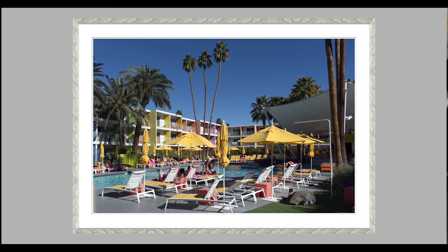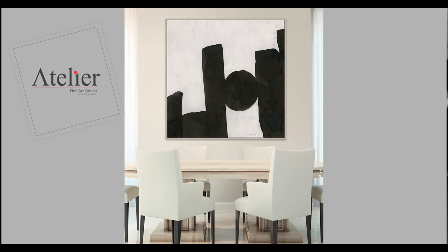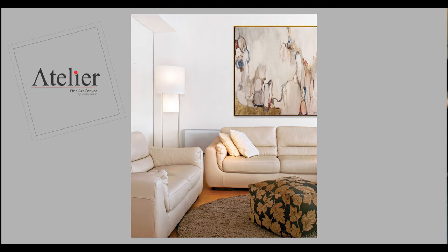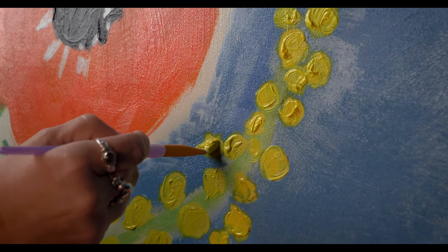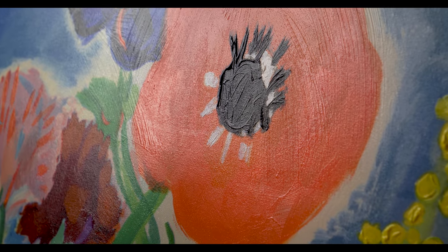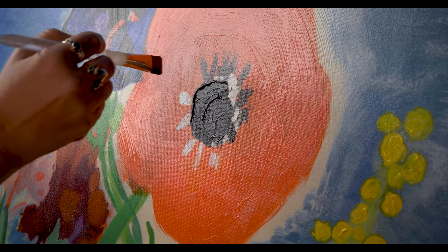Another neat thing that we want to tell you about is Atelier. Atelier is our new canvas collection launched last year. It has been a huge success, and the best part about it is that it looks like an original oil painting, because once they roll off RG Clay printers, they go into the hands of a master artist who hand embellishes each painting. It's got media on it, it's got actual paint on it, so by the time that you get it, it looks like a real painting — and how cool is that?